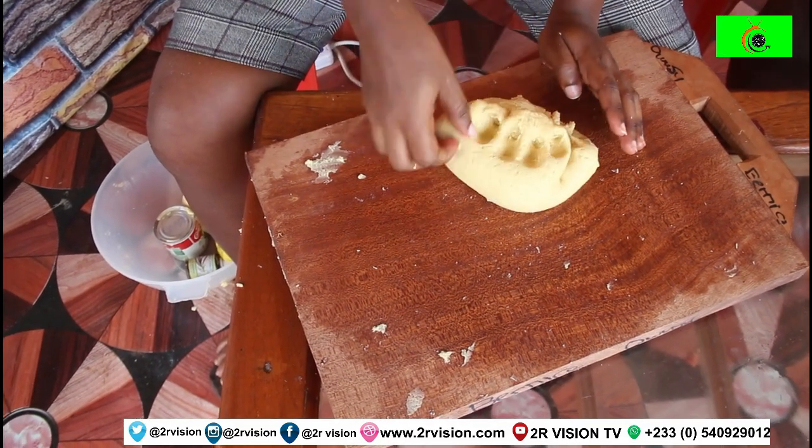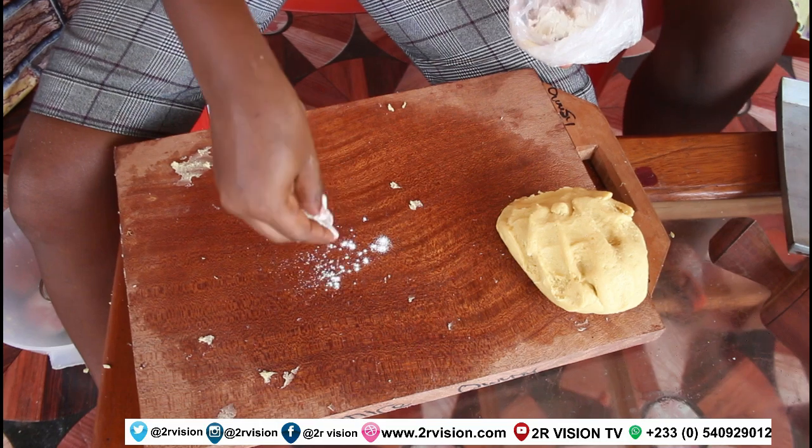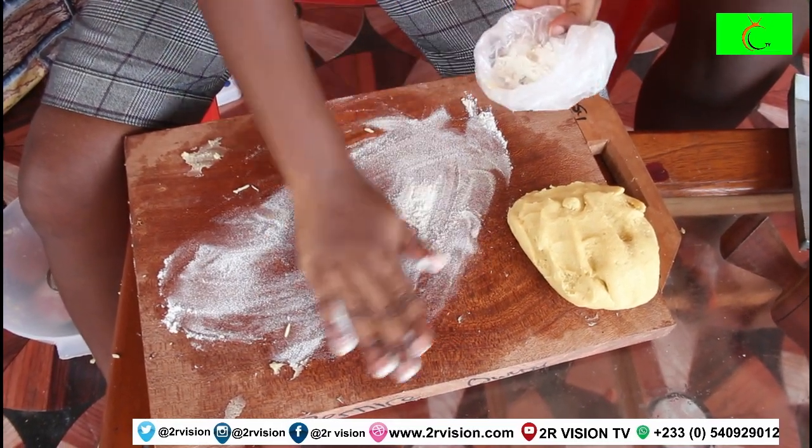So I'm going to add a little fat on my rolling pin so that my mixture will not stick on it.